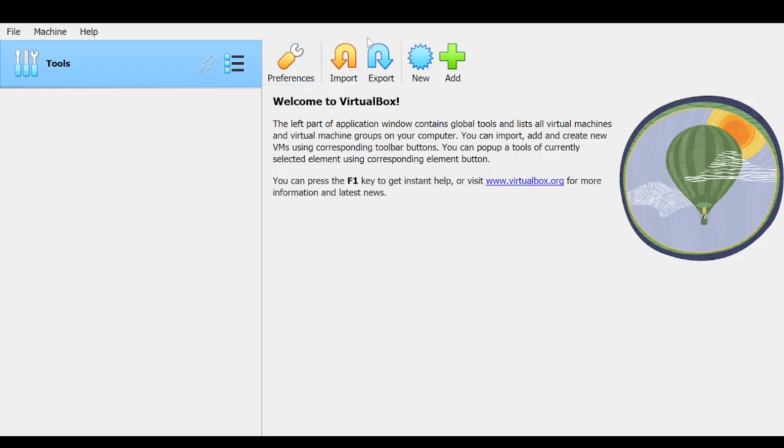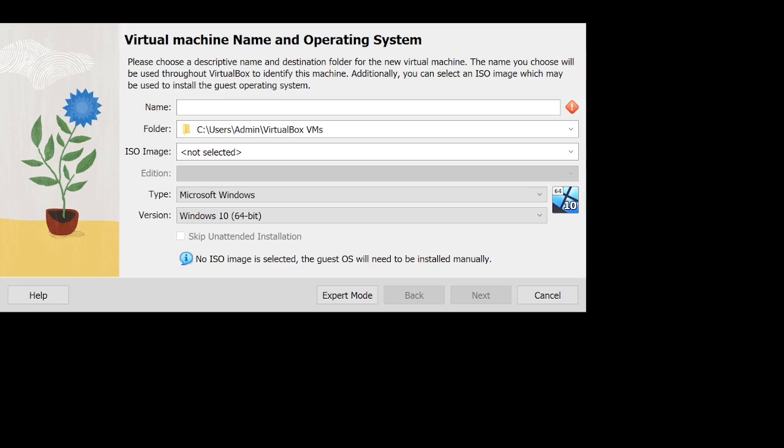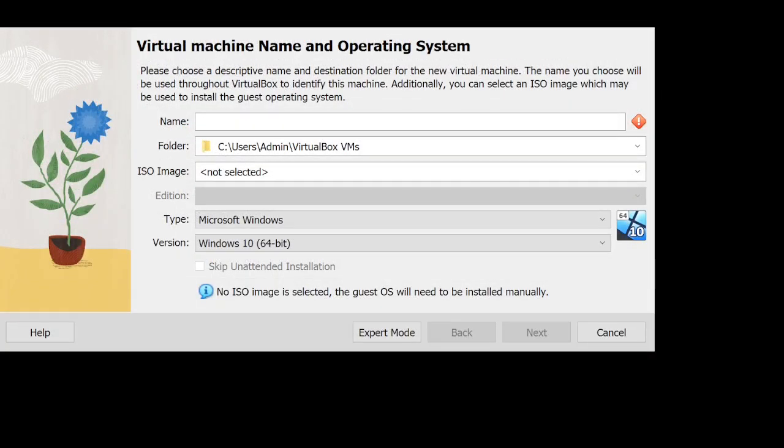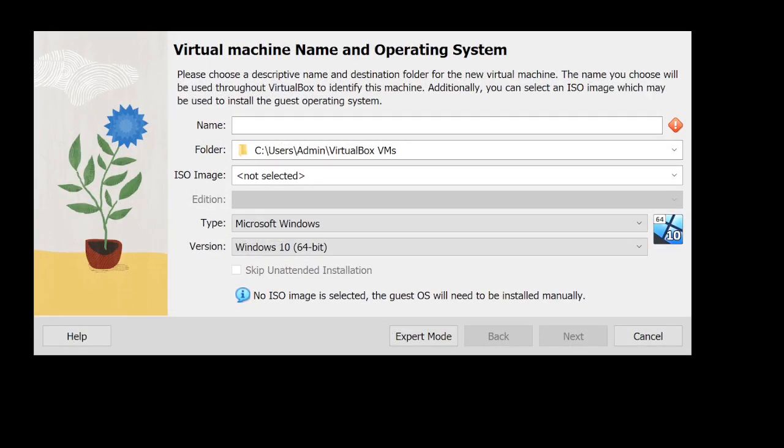Now from this point we want to install the Linux. From this point you click New to install the Linux. Okay, so let me position it. That is fair. Now we want to do the installation part. From this point, after clicking New, we need to name our system. We'll call it Kali Linux 2025.